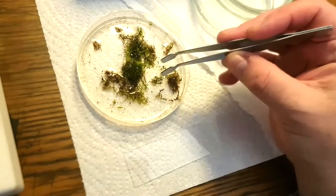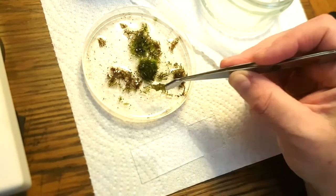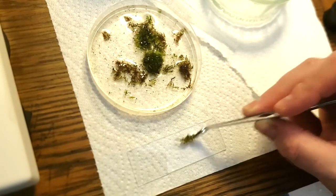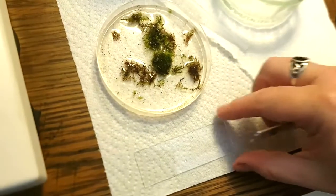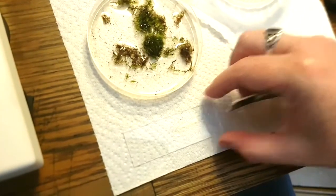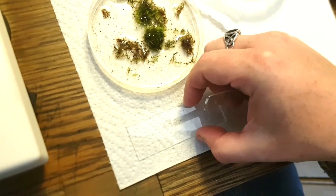But basically, the last video of his that I saw, he was tapping bits of moss onto the microscope slide. So that way it deposits some of the water and some of the sample. And if there is anything stuck to that moss or crawling around on it, you can see that it's very, very hard to see, but there is a puddle of water there now. So anything that might have been nestled within that moss is now on the microscope slide rather than crawling around the moss.